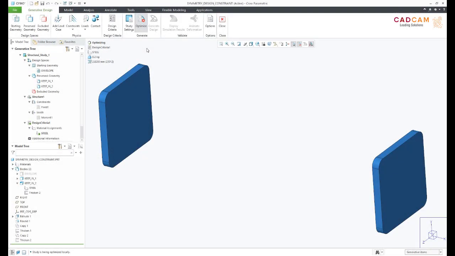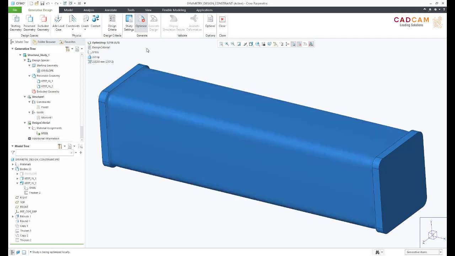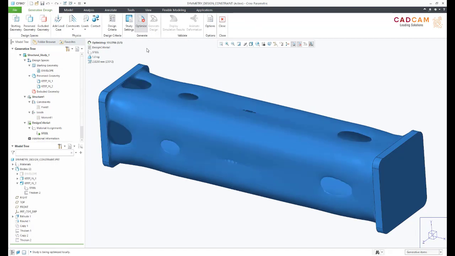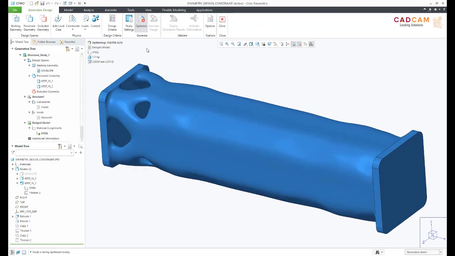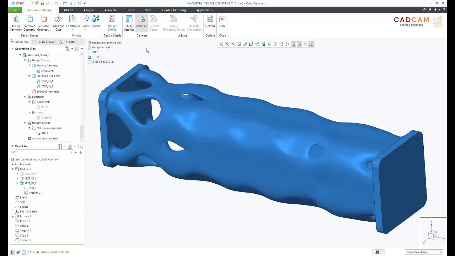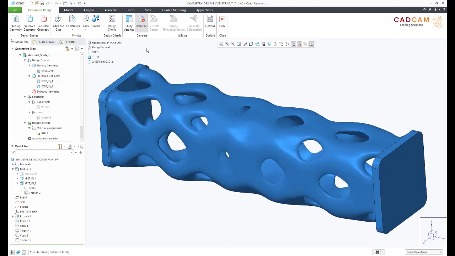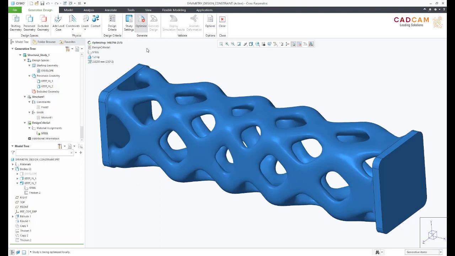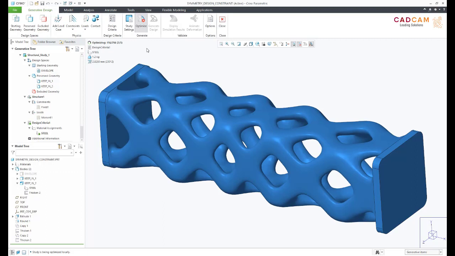In Creo Parametric 7.0, PTC introduced a new application for generating optimized designs focused on different manufacturing methods. This application is called Generative Topology Optimization, and it's powered by Frustum's topology optimization and simulation algorithms, allowing you to explore different design solutions based on critical goals, materials, physics, and manufacturing constraints. Let's take a look at the new application and explore its capabilities.